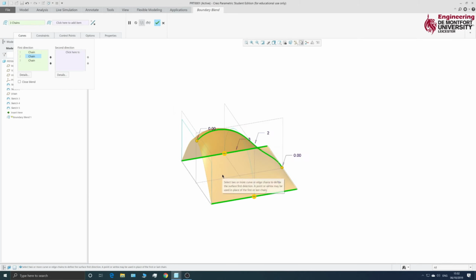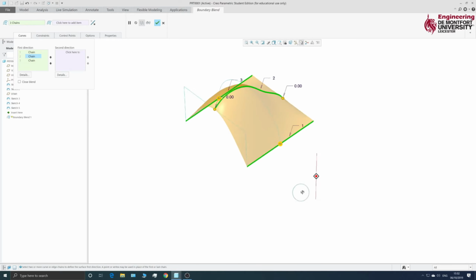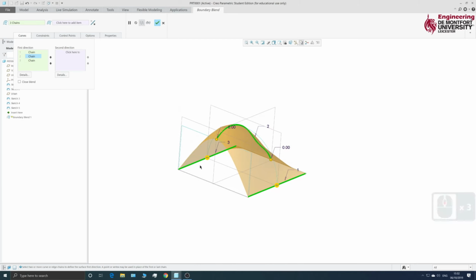Now what I would like is for it to have this profile going across laterally, and then as we move from the front to the back we also want it to follow this other profile. So we can have a look at what that other profile would look like.